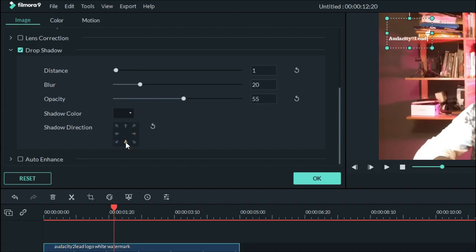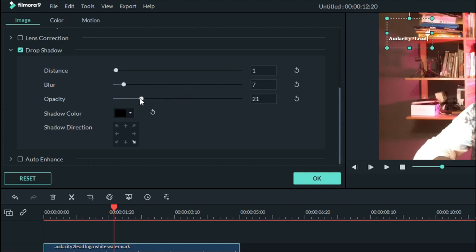And now I'm going to click the direction. So you can also set the direction of the shadow. You can set it to the side, to any side that you want. Let me choose a color so as to be sure that the logo is actually working. Now I can't see any difference in the shadow, so I'm just going to choose a deep black, and then I'm going to reduce the blur. Okay, now I can see it show up.